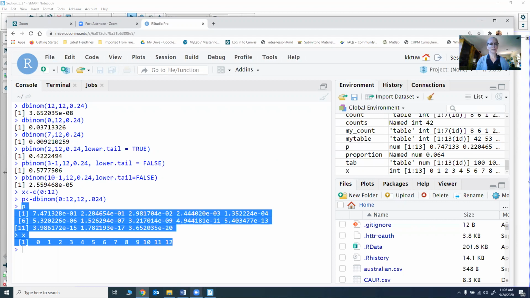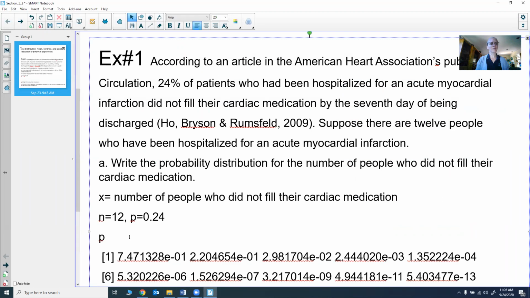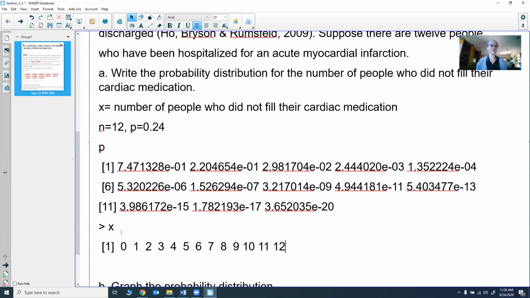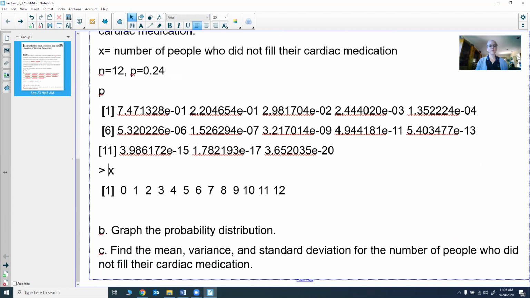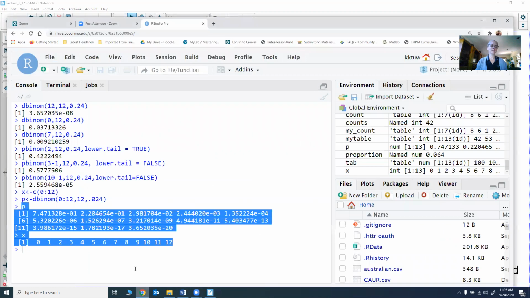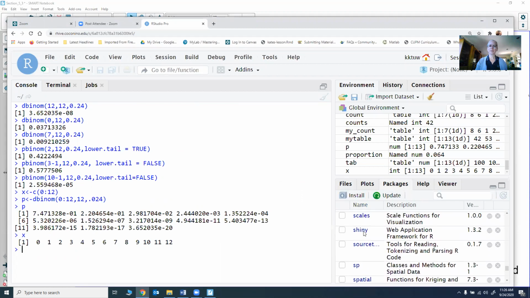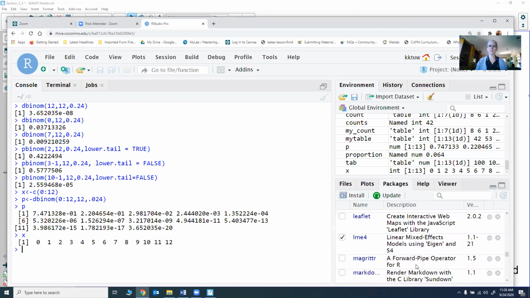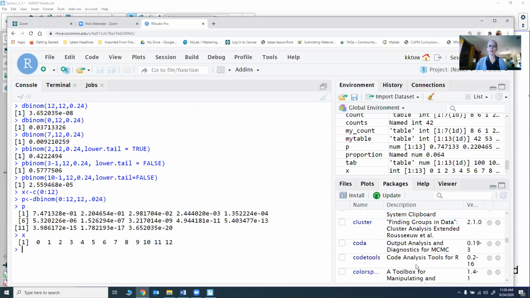We can copy and put those into where we're working. It would be better to put into a nice table. I'm going to be a little lazy right now and not put into a nice table, but it would be better to put your X values and your probability values that go with them into a really nice table, just to organize things. But we're going to go ahead and graph it. And the reason I save these in RStudio is so I could graph easily. So again, you do need to have packages on. You need to have the ARM package on. So at the very top, because they're in alphabetical order, make sure the ARM package is on.